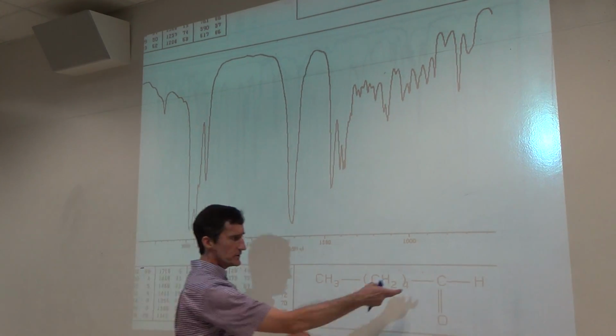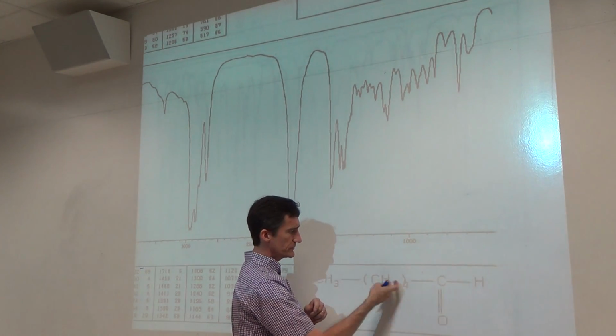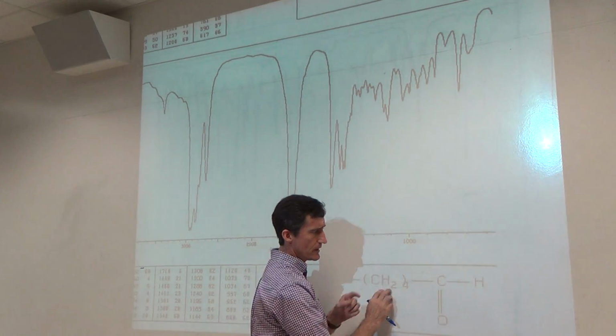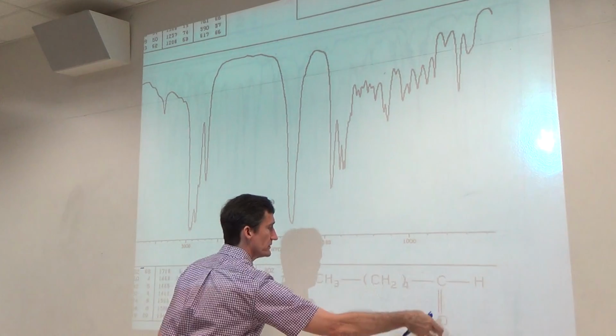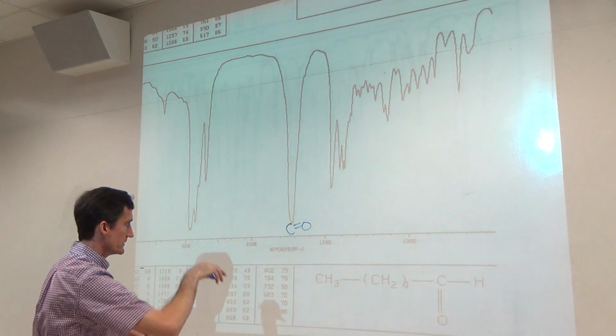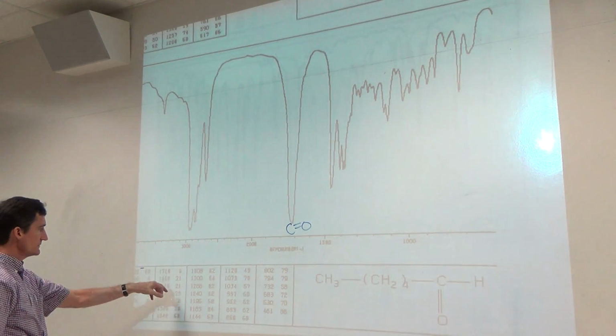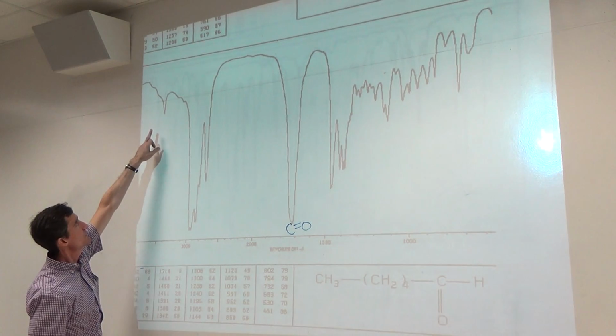Here we have a carbonyl with carbon on one side. This is condensed. You need to be able to know the full structure here. Other side H, aldehyde. Aldehyde has carbonyl, standard range. There you go. About 1718. I think it's the same as the one before. Also probably an overtone of the carbonyl.